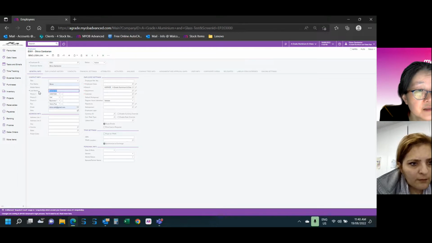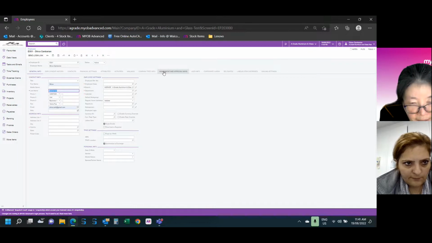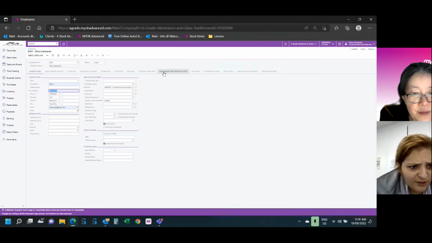I'll let you fiddle around and see what you need to enter. If you look at the screen, those fields with the asterisk in front, they are compulsory fields. The rest can be skipped. But for payroll employee record, STP wants their address information. They want their date of birth. So better not to skip them, even if you just put a dummy information here.